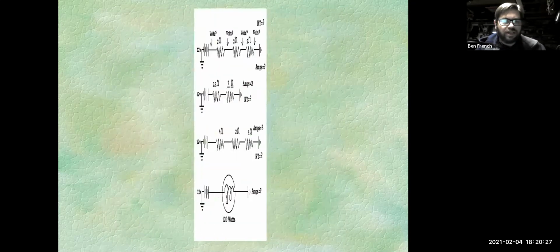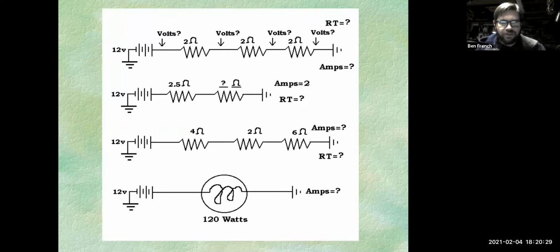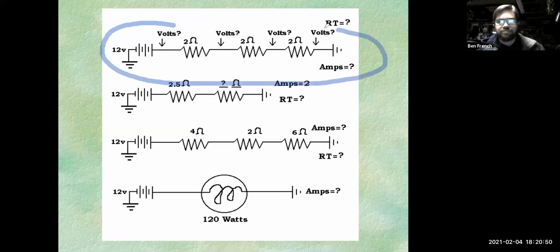So we went through and I think we did answer a few of these circuits, but we didn't do this first one. So tonight, what we'll do is I'm going to do this very first circuit here. I got to get my zoom controls out of the way. They're messing me up. We're going to do this one.